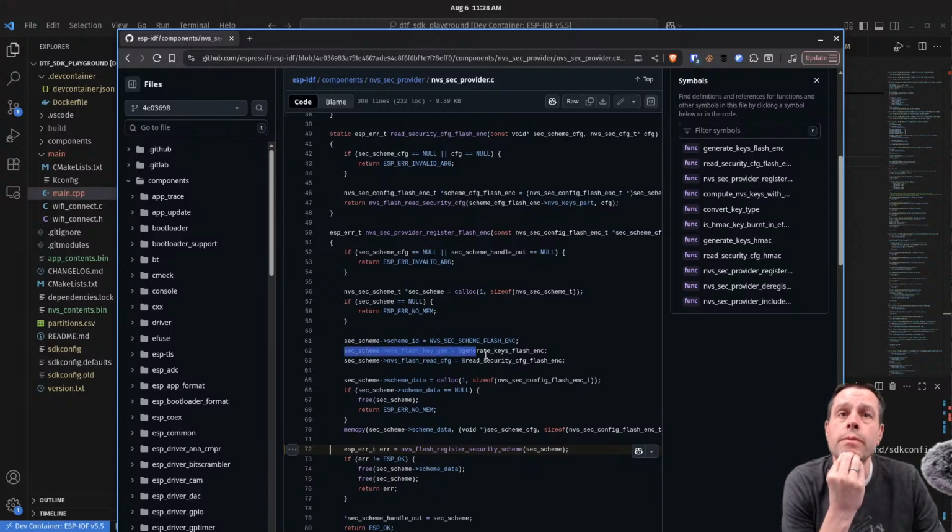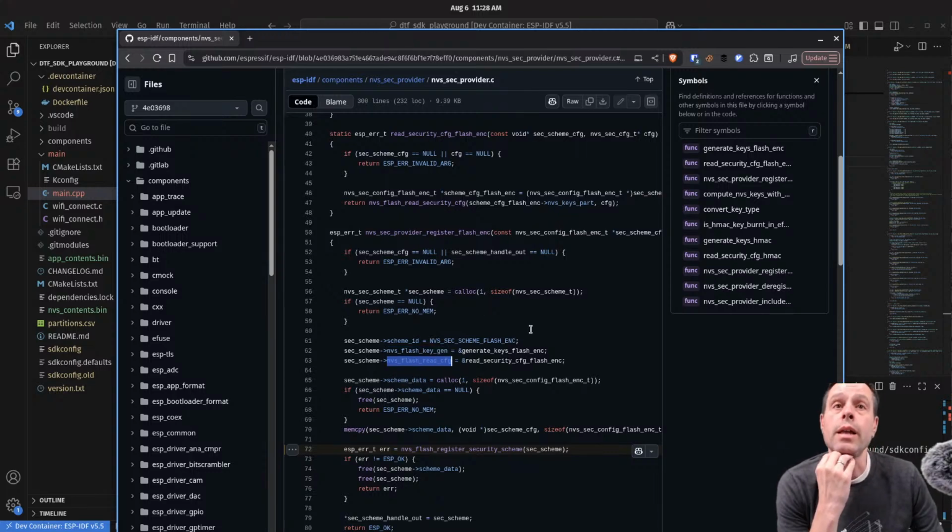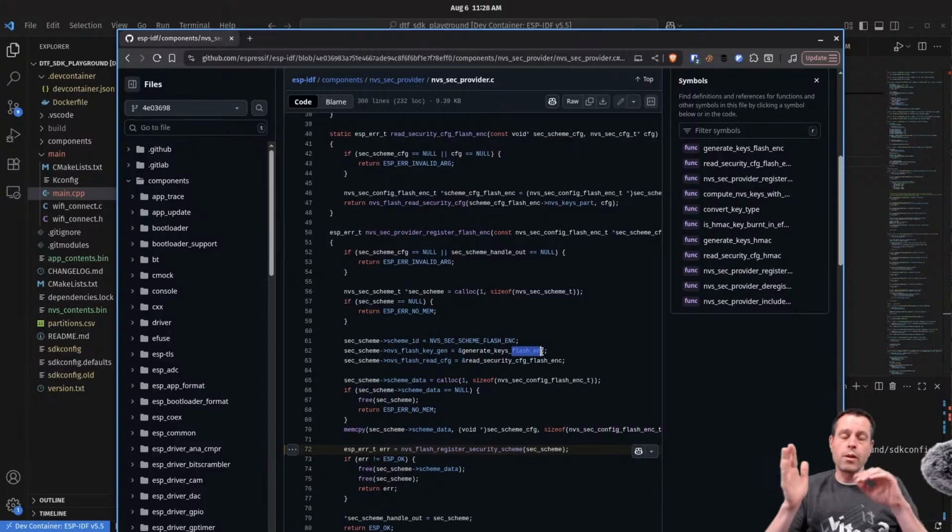Yeah, see right here, this is where it's setting the schemes, setting the functions on the security scheme. Setting that we're missing NVS flash keygen. We're also missing NVS flash read config. And that's getting set right here. And it needs to, because they support multiple flash encryption mechanisms, which we found by looking at the code. There's flash encryption and there's HMAC. You have to say which one you want to use.